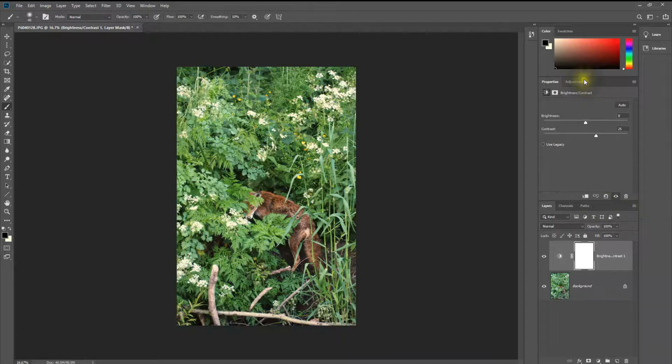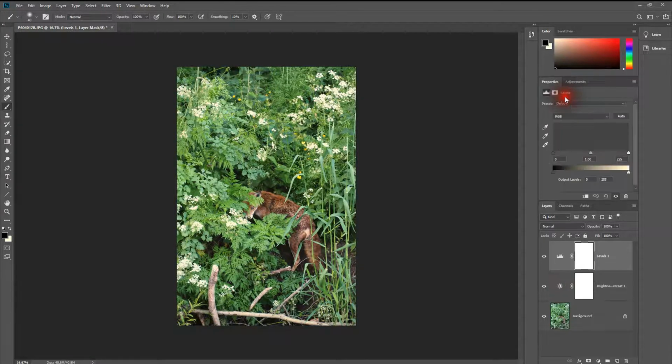So the next change that I want to make is I want to adjust my overall levels. It'll give me a little bit more control than just the brightness and contrast adjustments. So we'll come back to the adjustments option here. We click levels just beside it, and it creates a brand new layer. So here we have another layer. We also have, beside this white area here, what is known as a layer mask.